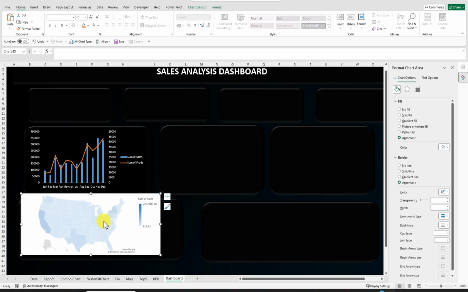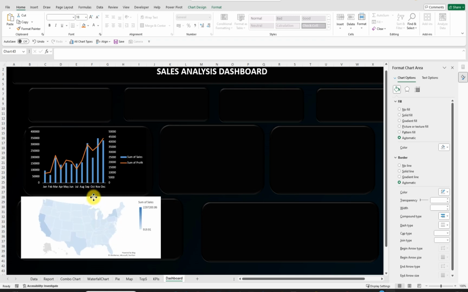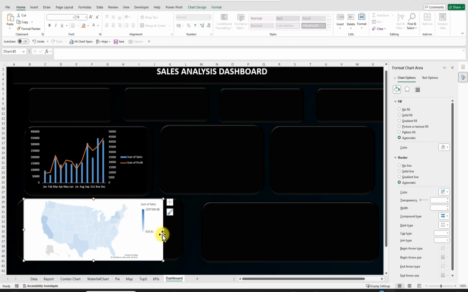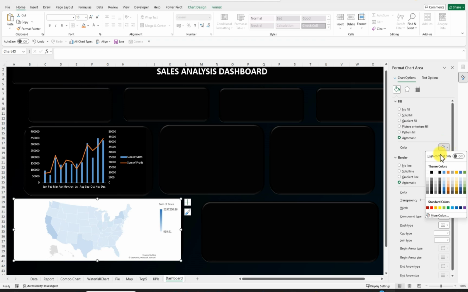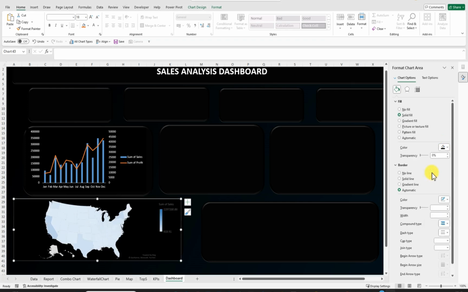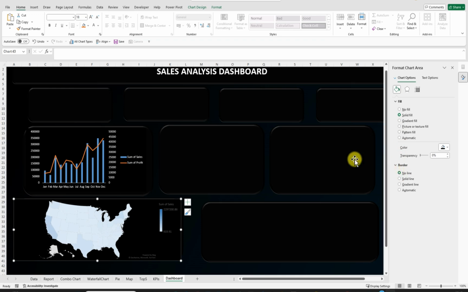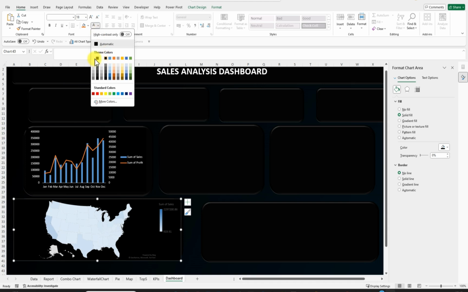So let me reduce this a bit. I'm also going to reduce this a bit and bring it down here. I'm going to expand this as well. Also expand this as well. So already we have this opened. We go to the field and we are going to make it the dark or black. Exactly, and we don't want the line, so let's go to the border, no line. Then we go to the home tab and we're having our text as white. That is what we have to do.